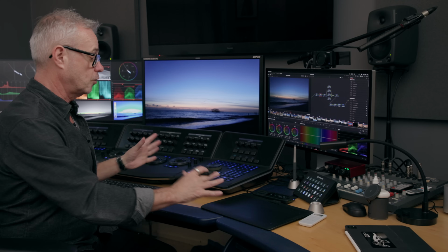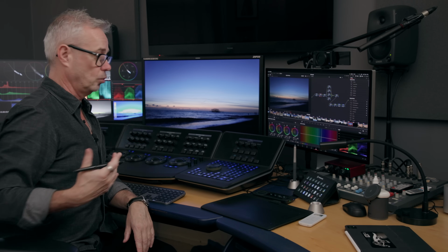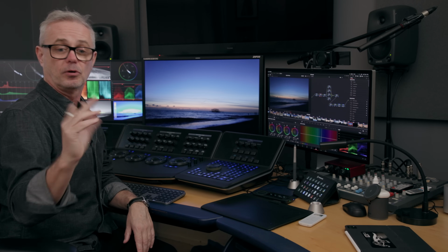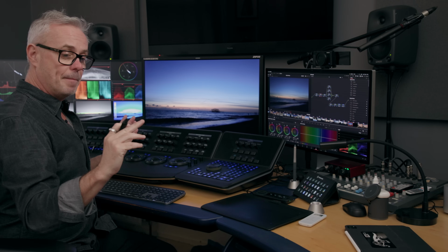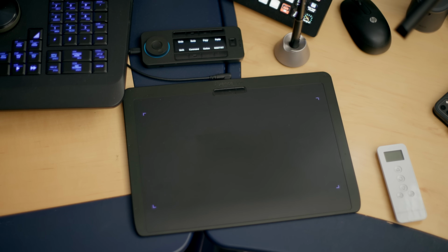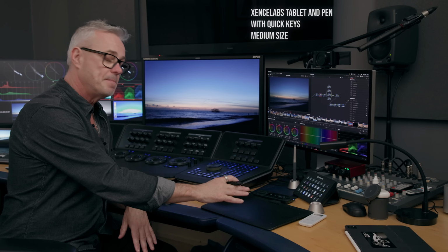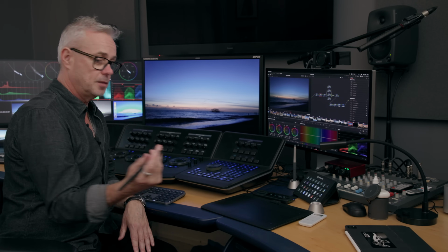So let's take a look at what else I've got going on the desk. You might notice that in most of my episodes, and all the time while I've been doing this probably, I hold a pen. I don't even realize I'm holding it most of the time, to be honest. But this is my tablet and pen. Now I'm using Xencelabs. I used to use Wacom, but I've discovered this and it's fantastic. I love it. This is the medium tablet and pen, and this is basically replacing my mouse.